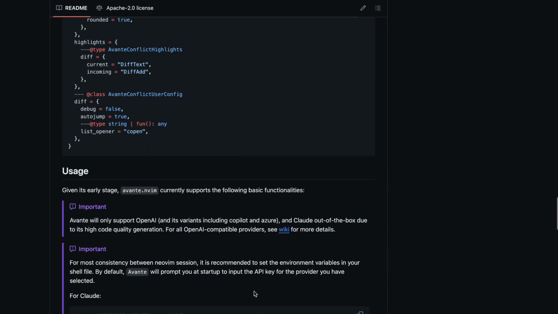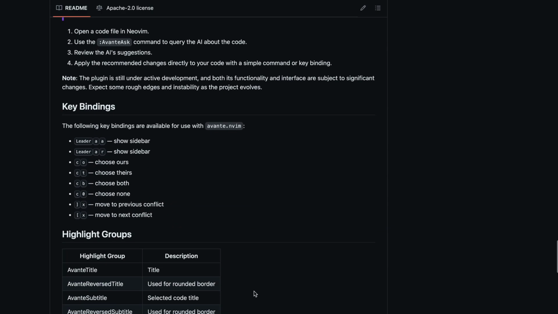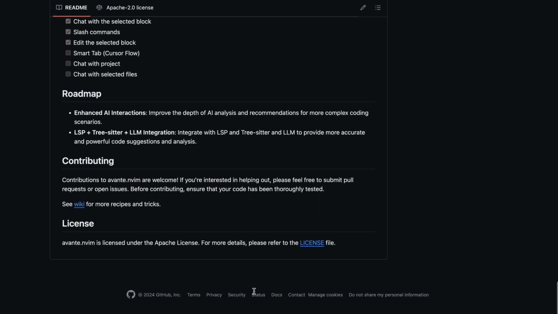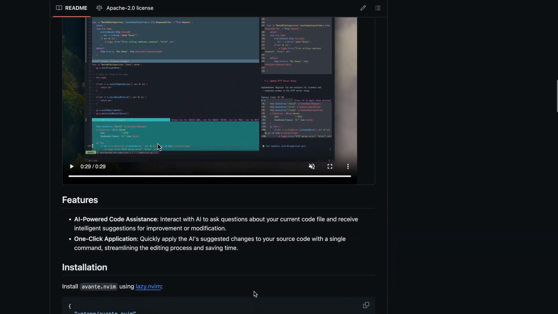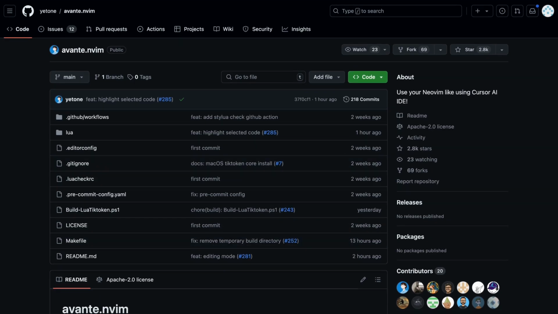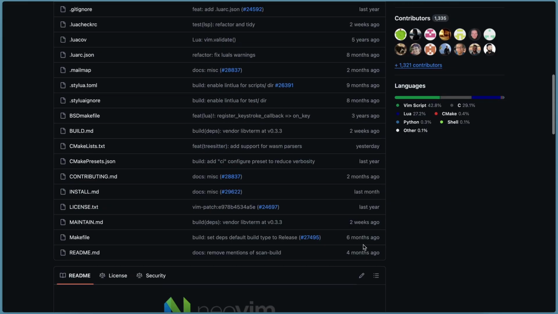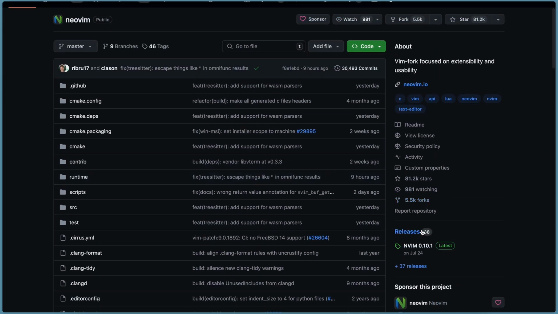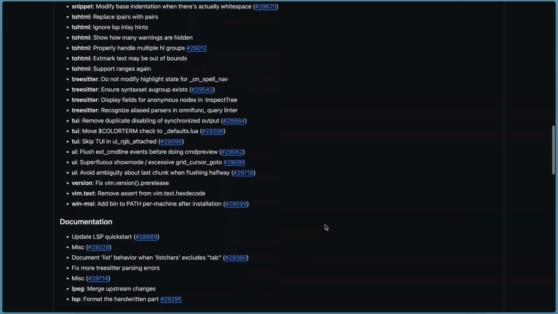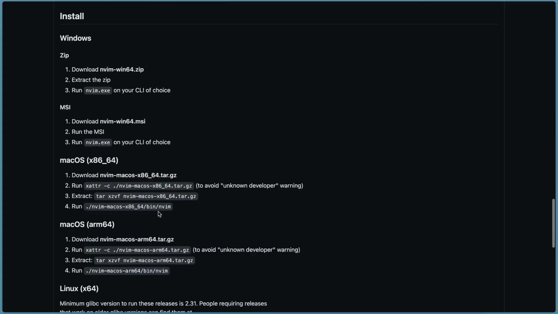So today, I'll be trying it out, and we'll see if it's really good or not. I'll also show you how to set it up from scratch. First of all, you'll need to set up NeoVim. To set up NeoVim, you'll need to go to NeoVim's GitHub page. Then, go to the Releases page and download the setup file. If you're using Mac or Linux, you can just use Homebrew and use brew install to get it installed.